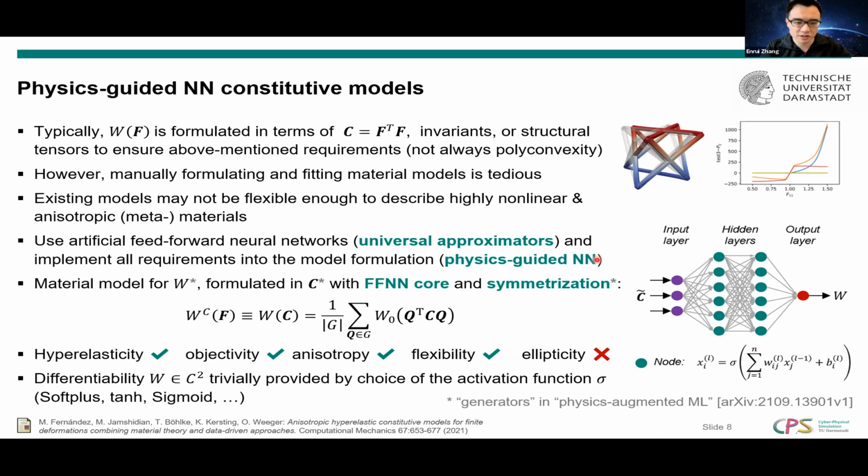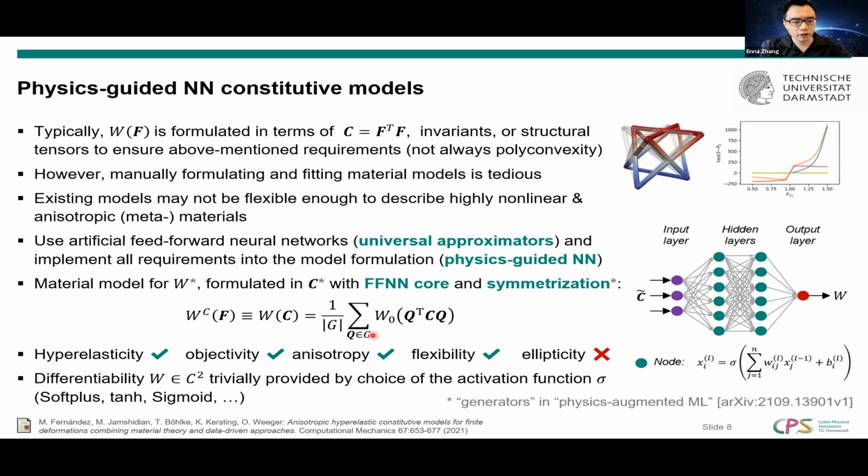Maybe I have missed. Yeah, I should have explained this. So the G is the symmetry group of the material. So if you have an isotropic material, the symmetry group is the complete SO3. If you have, for instance, the cubic symmetry, then this G is a subgroup of SO3, which I think consists of 24 rotation matrices. And depending on what kind of material symmetry you have, you basically always have a subgroup of SO3.